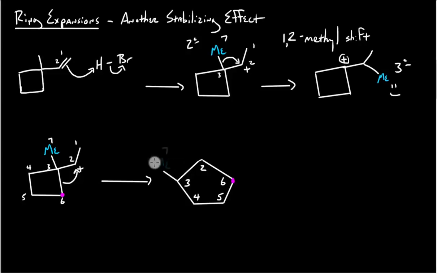So I'm just going to draw that methyl group. And so the thing that we're missing now is carbon 1. So carbon 1 used to be attached to 2, and since we didn't show that bond breaking, it still must be there.